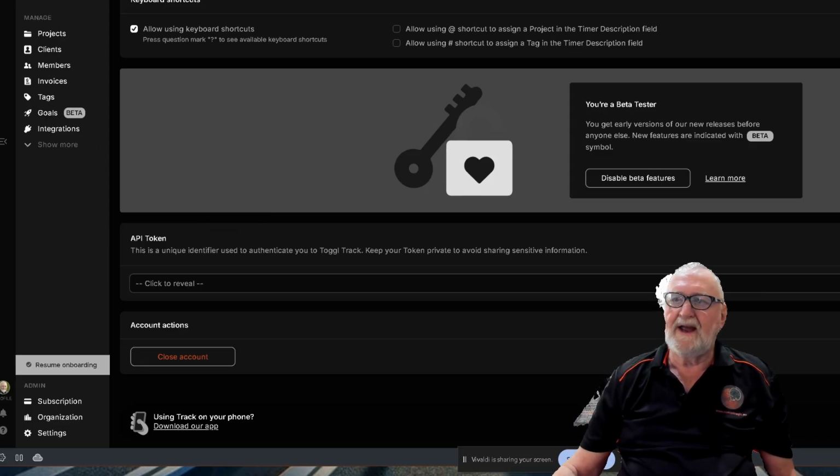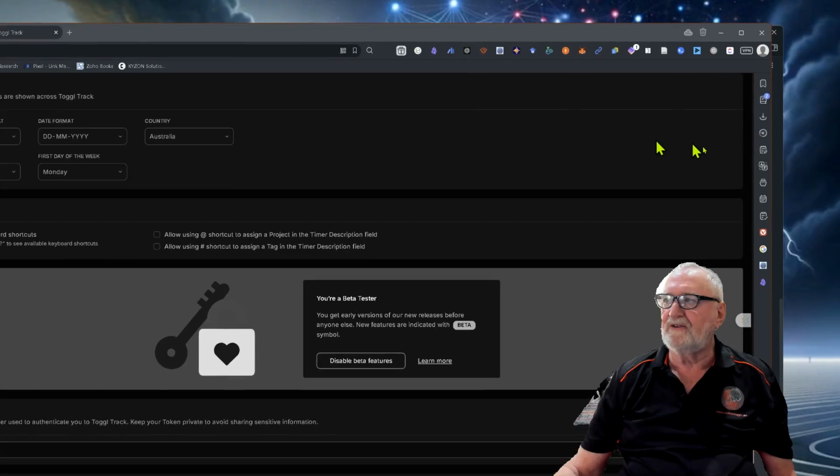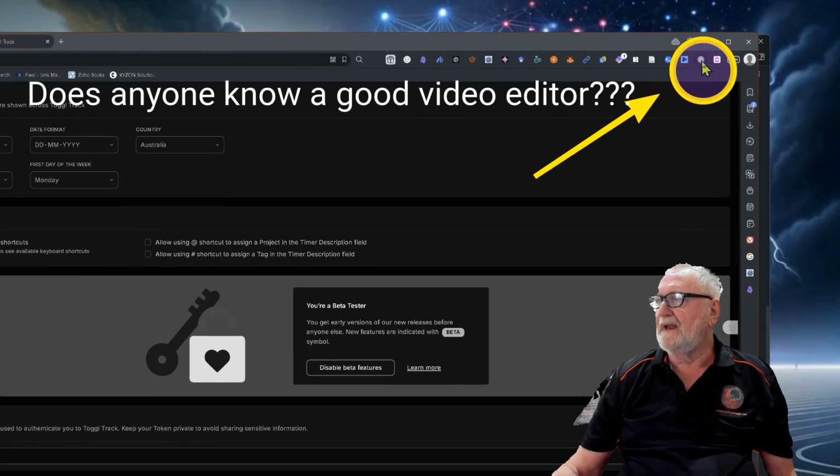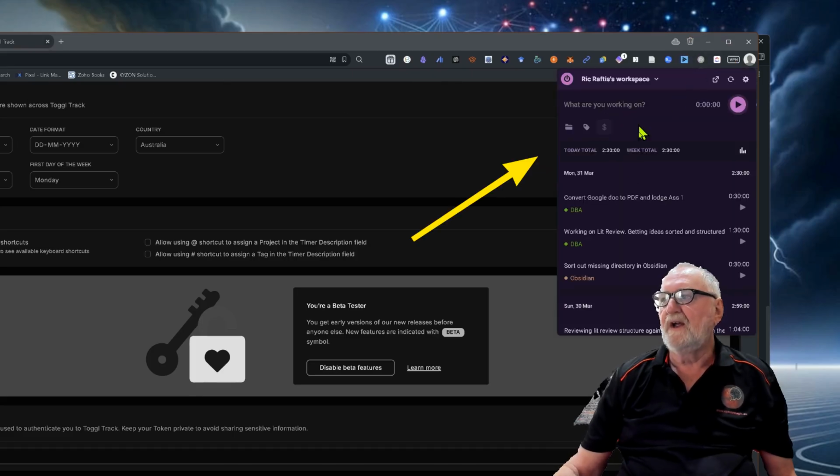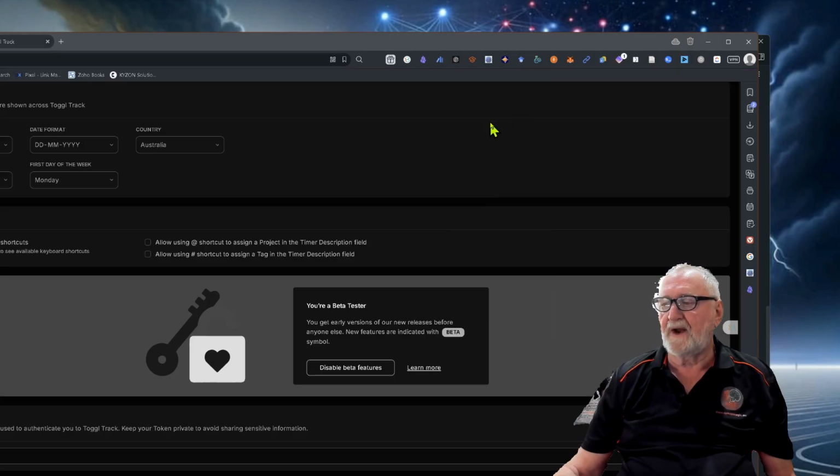It also has a downloadable browser extension, which loads up here, so you can access it from within your browser. You'll also find that it pops up in a number of other places in apps and things like that. You can just click straight on it, and there it pops up, and you can start to record your time either dynamically, or you can set it so that it records it manually at some time later. So that's all that you need to do there.